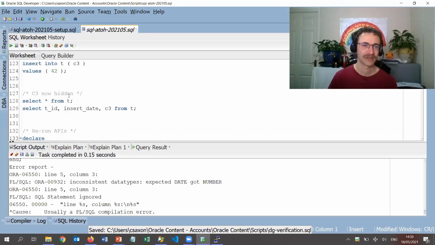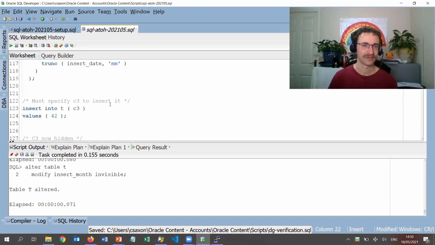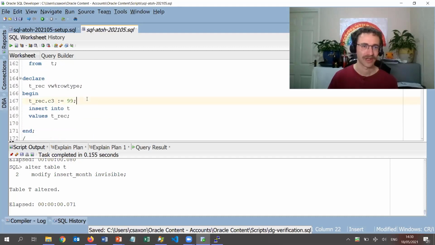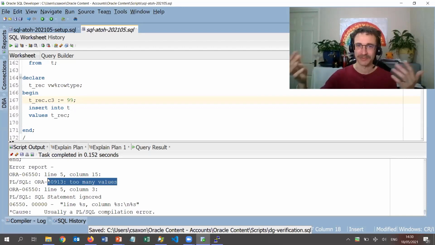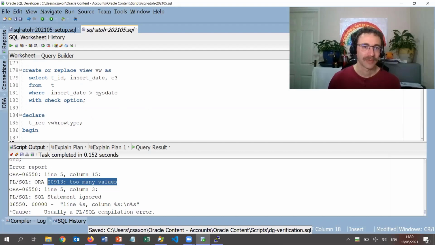Let's just change this to be invisible as well. Insert month. Let's change that to be invisible too. So we could hide that virtual column. And I suspect we will find, yeah, it's not going to work because there's a mismatch between the view and the table. They've got different numbers of columns, so we cannot do that, as I suspected. Alrighty then, let's go back.